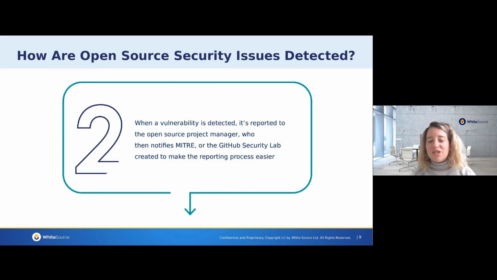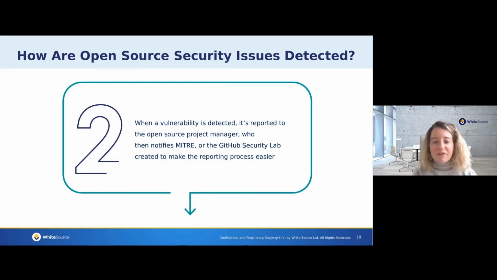The way that it's usually reported is, first of all, to the open source project manager. Sometimes there is a small group of security maintainers for a specific open source project. Then they will also notify MITRE, or of course the GitHub Security Lab, and that starts the whole process of how the vulnerability is disclosed.